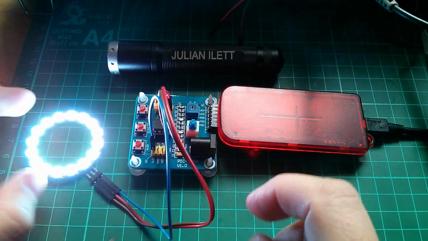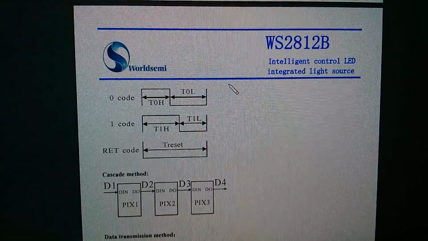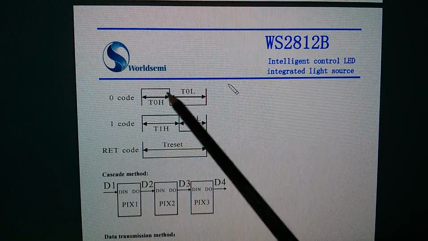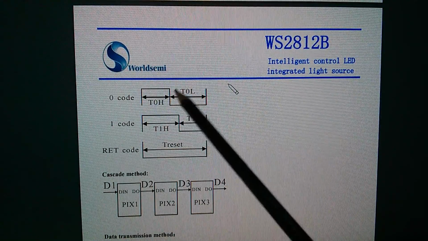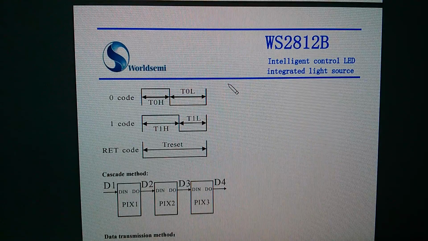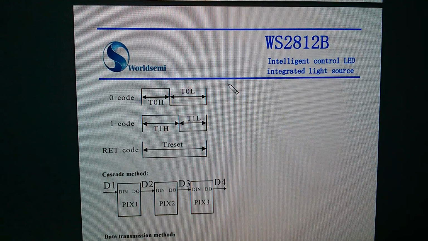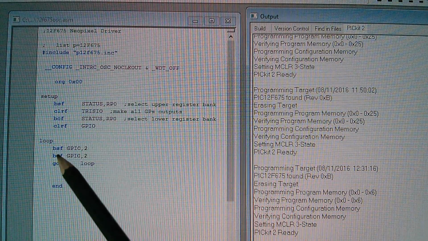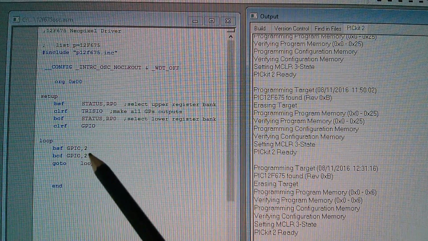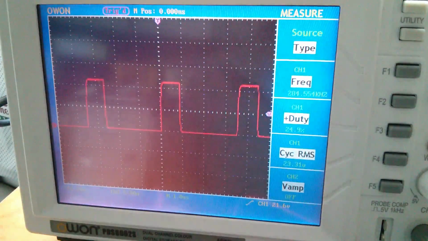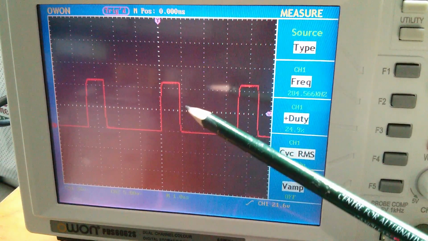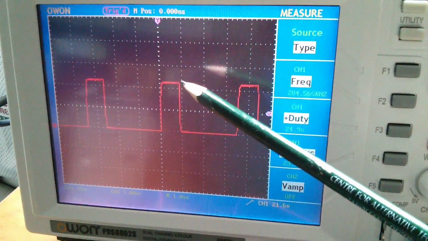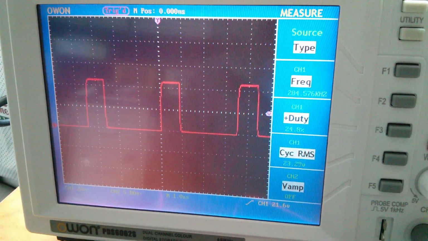The problem is, it's quite difficult turning them back off again. And that's because the zero code, the off code, has this very short high pulse. Now, this is so short that I can't actually generate it using this PIC microcontroller running its internal 4 MHz clock. Because even if I have the shortest bit of code, set the bit high, set the bit low, and loop round, that results in a high time that's too long. 1 microsecond, it's too long. The NeoPixel is seeing that as an on code, not an off code.